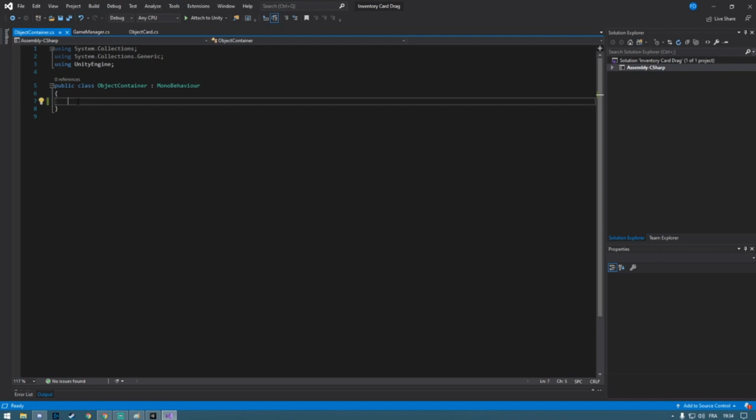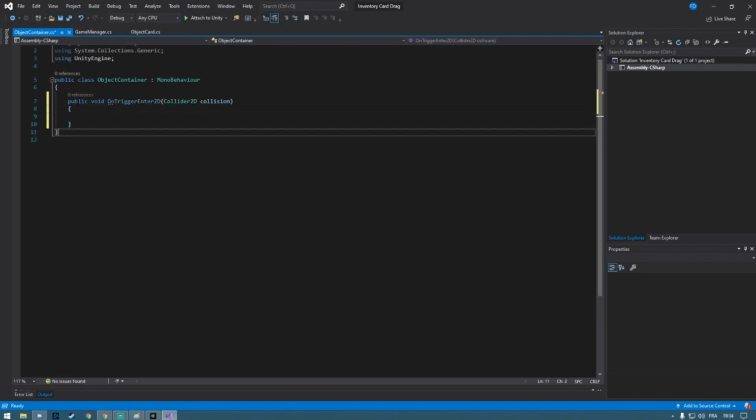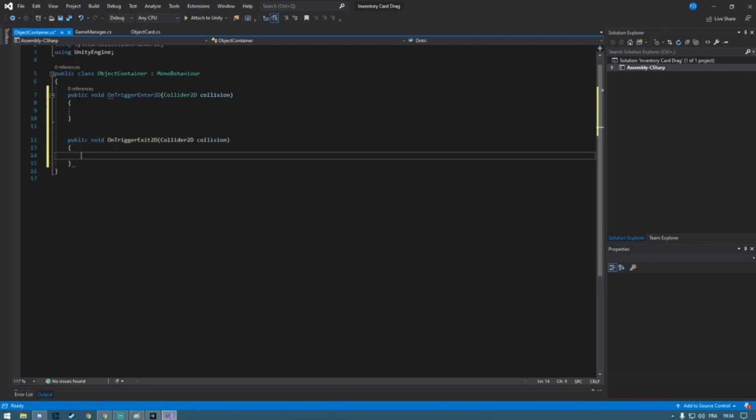So what we will do here is create a public void OnTriggerEnter2D. We also need to create a public void OnTriggerExit2D.